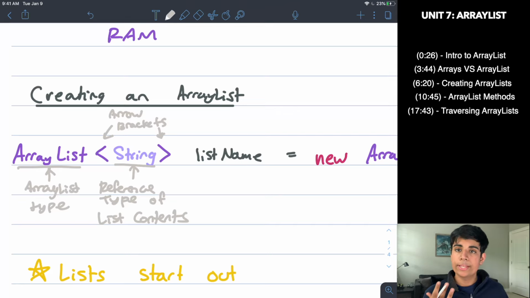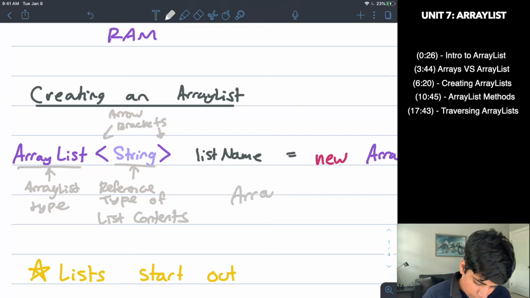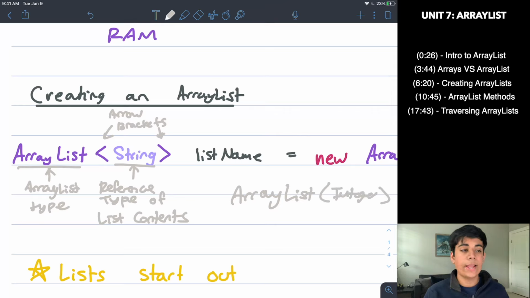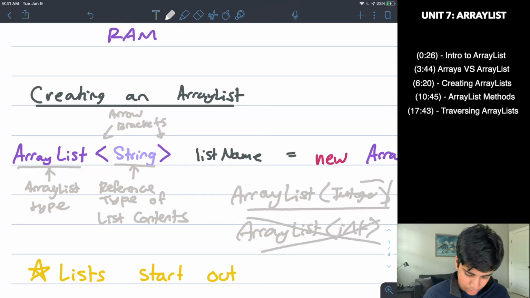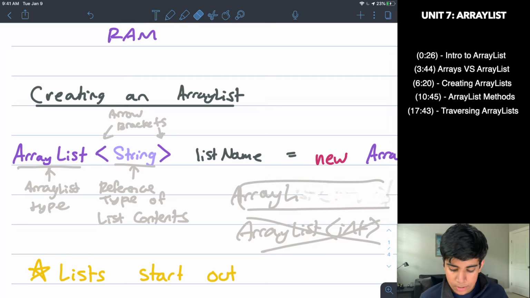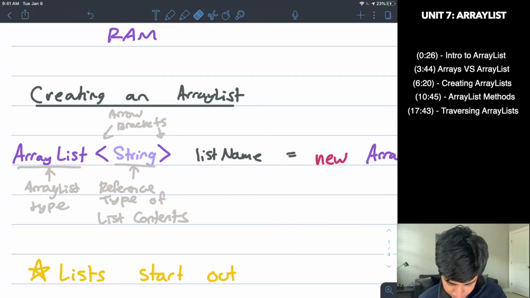So if I wanted to, again, do an integer one, I would write array list integer like this, fully. I would not write down int, right? So array list int, for example, this is not what I want to do. I want to write it using the reference type version of the actual int.